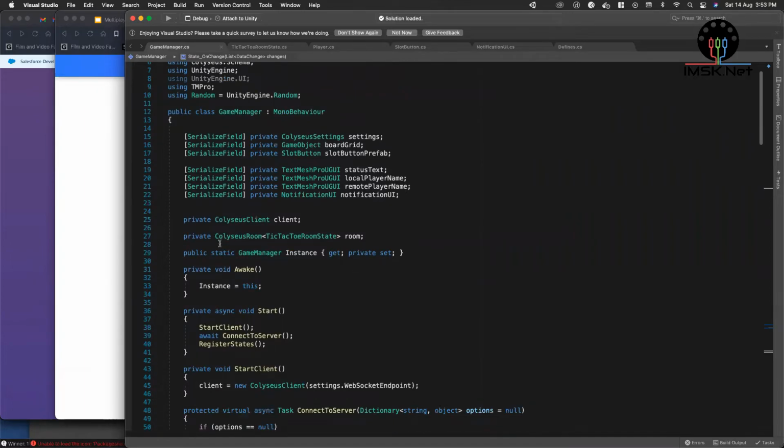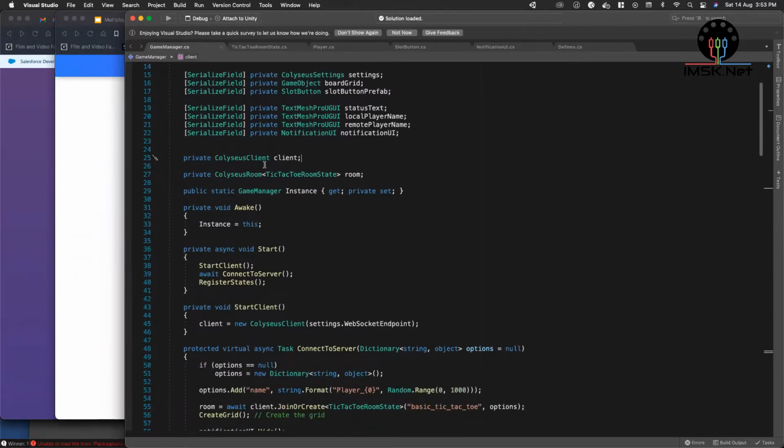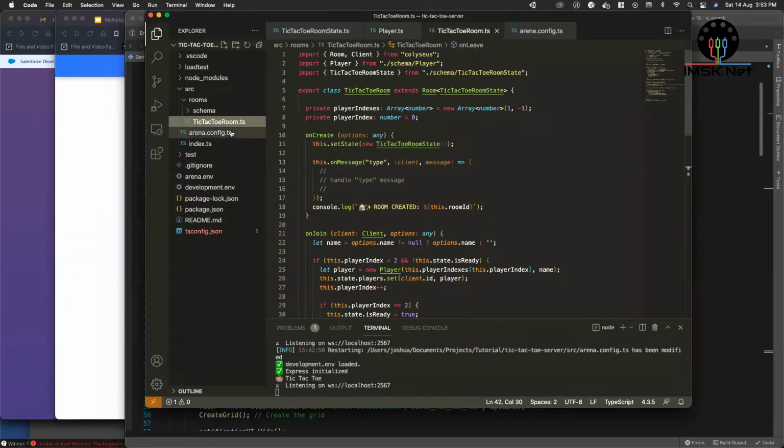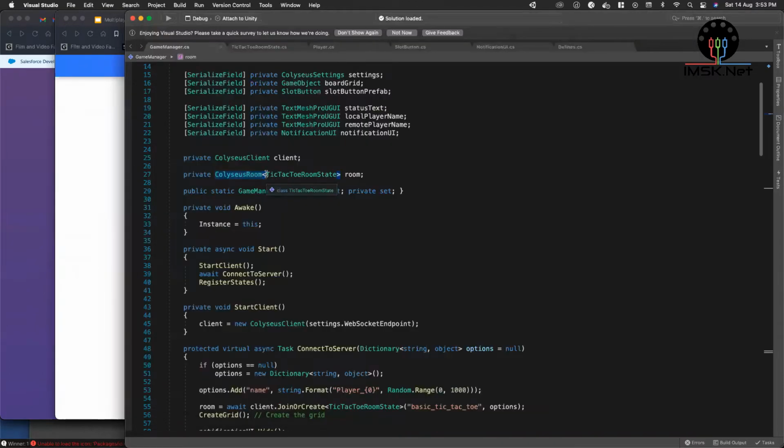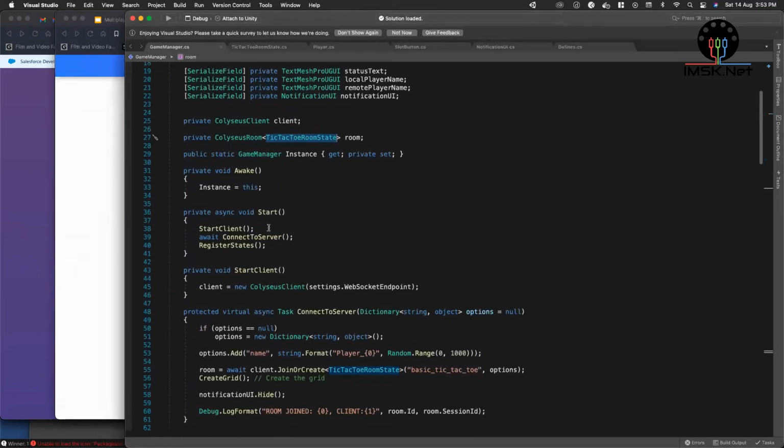So what I'm basically doing is creating a client for Colyseus, which is one of the components here. This runs as a separate thread, so you don't need to worry about a Unity thread getting in the way. And we create a Colyseus room just like we did inside here. So we create a Colyseus room, and here we just assign what state needs to be modified in this room, right? Hope you guys are still following me. And then I wrote something called client equals new client, with the settings that we did.